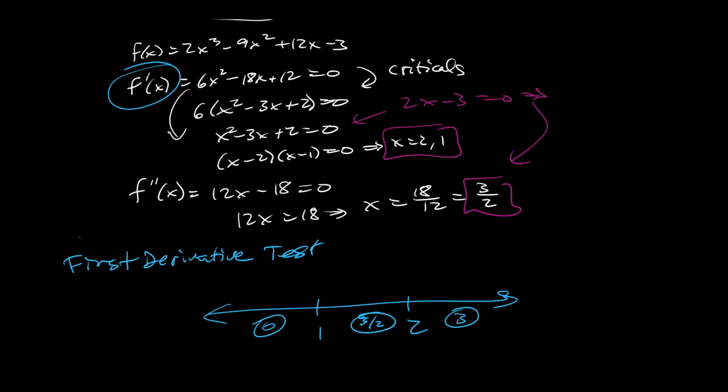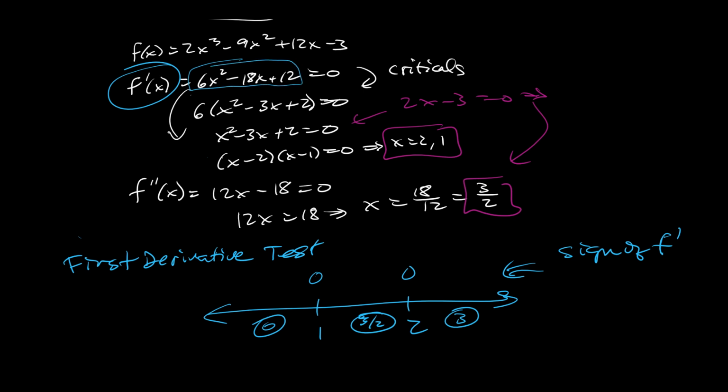All right, so the sign of the function is 0. The sign of the slope, excuse me, the sign of the slope of the function. And it's 0 there because that's how I got 1 and 2 to begin with, was setting the first derivative equal to 0. So up here on top, this will be the sign of f prime. So I am going to plug in 0 into this one here if you want.